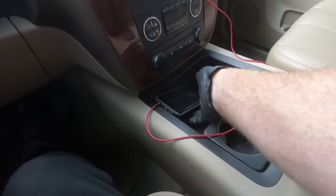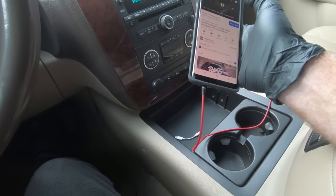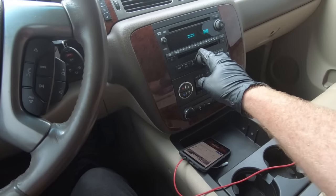So I ran that wire through here, got everything back in place and it's on the max — they give you enough wire, you could go to the end of the earth. For now I think that'll be a good place for it. Because I am monetized, we'll have to play a song on YouTube that's like no copyright — but let's see what it sounds like. It's not going to do it any justice in here, I'm sure.